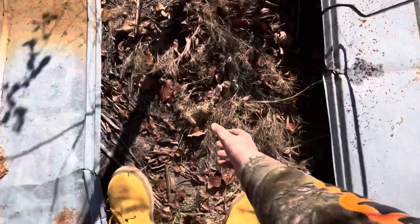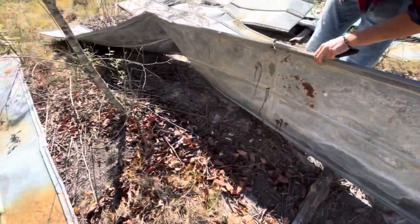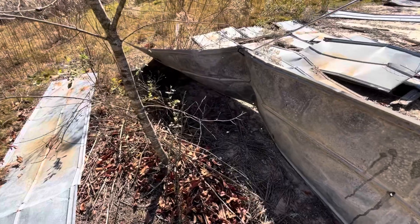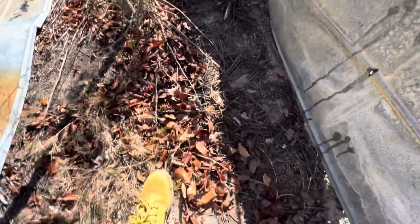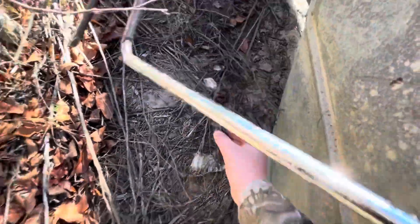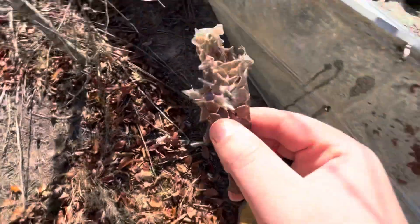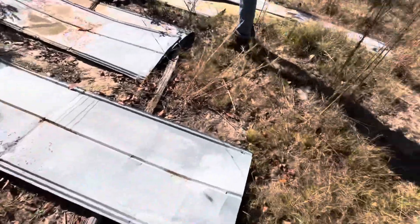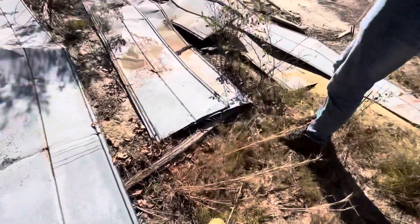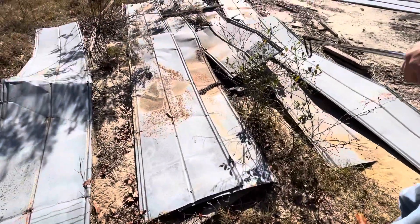Is this one from the other day? You want me to grab it real quick? This is fresh, this is one we haven't come across before. It's probably from the same day, probably the same snake — this is a piece of indigo snake shed. And indigo snakes, they're the largest native snake in the United States.